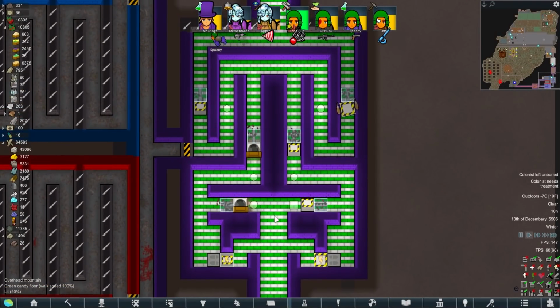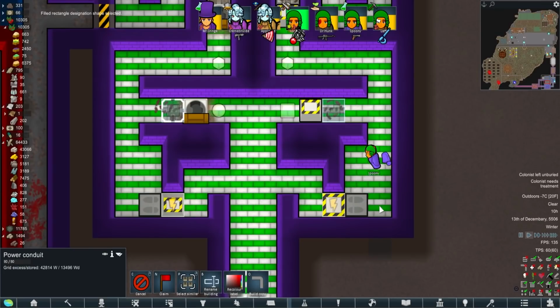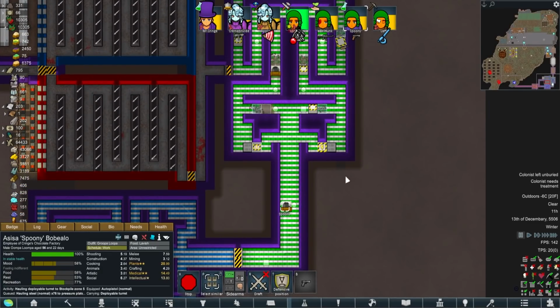Well, we have to reset quite a lot of the actual setup here. I'm going to have to make sure all of these power conduits below this are removed. And I do think putting that extra 1-block gap in front of them would work really well. I mean, if we rotated it around the other way. Where are you putting that? No. What are you doing, you idiot? Just reinstall it.